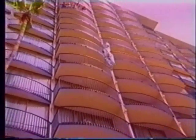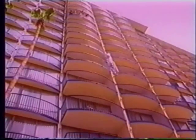We've had a couple of people go down that's never done it before, and one lady, she felt very comfortable, very secure. And to me, it's a perfect way to get out of a building if your exits are blocked and there's no other way to get out. The descent device automatically lowers the user at 3 feet per second. The trip to safety from 20 floors up takes just 60 seconds. And during high-rise fire emergencies, seconds count.